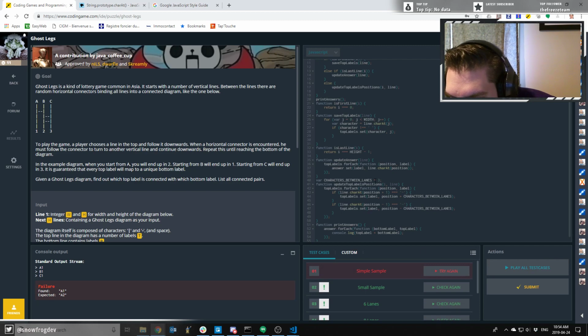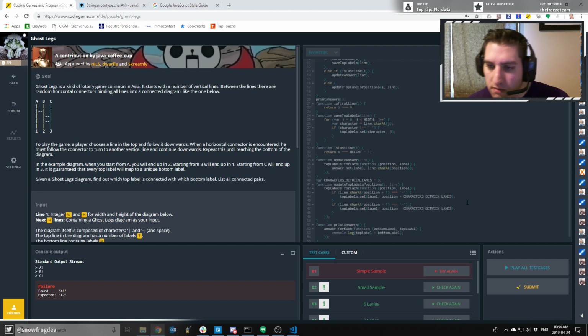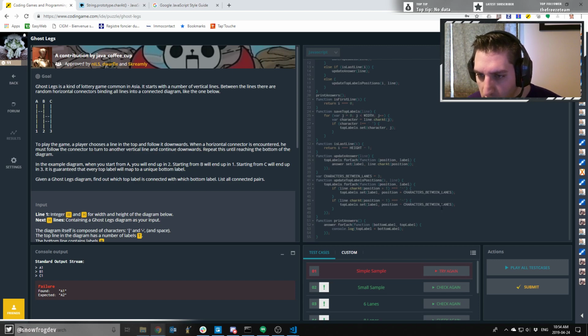Character between lanes equals 3. Position plus characters between lanes. How odd. So there's got to be something going wrong with the way it's transpiling it to JavaScript here.